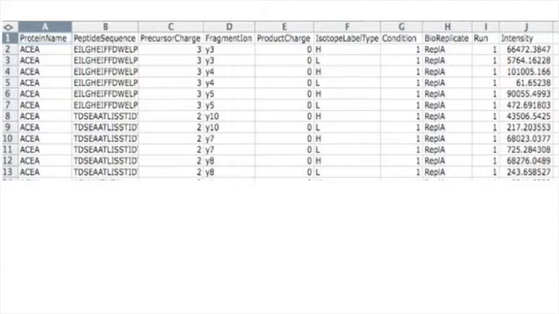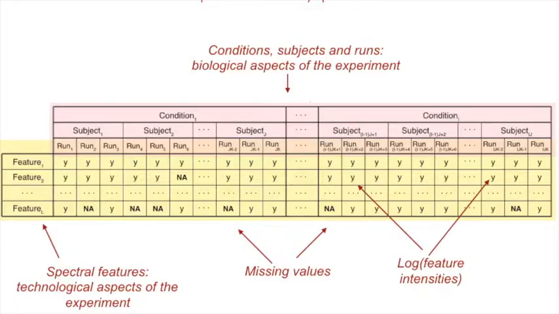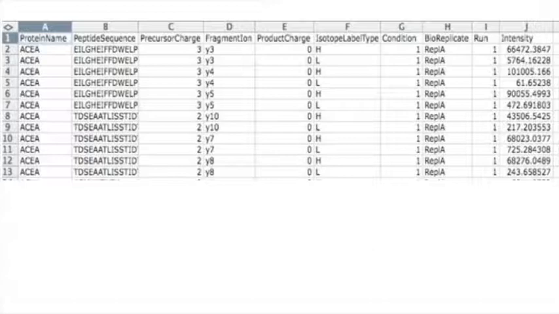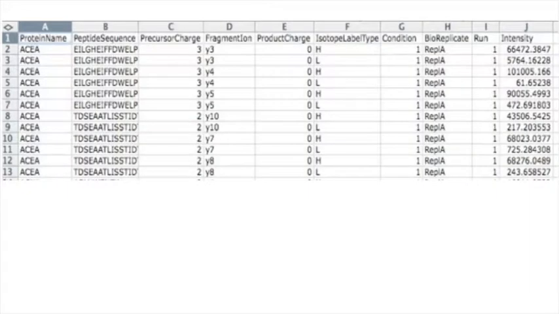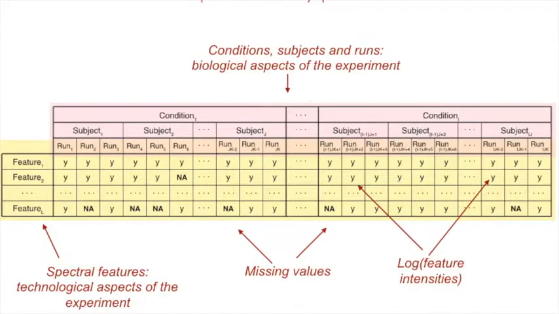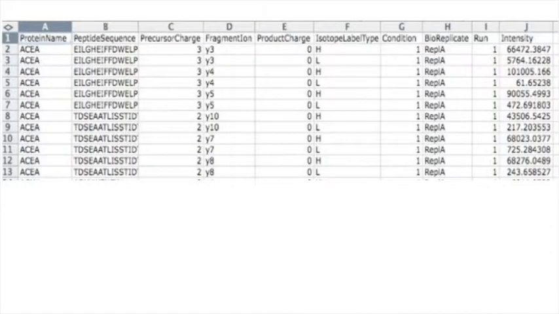And so this is the actual input. This is the abstraction that we have in mind, but what you actually get inside MSstats is a slightly different form. This is called wide format, where you have replicates in columns, and you just have multiple features in the rows. But what we actually read into MSstats is a long format. This is an Excel file or any other tabular file that you want. And here, one line is actually not a feature, but literally a peak.